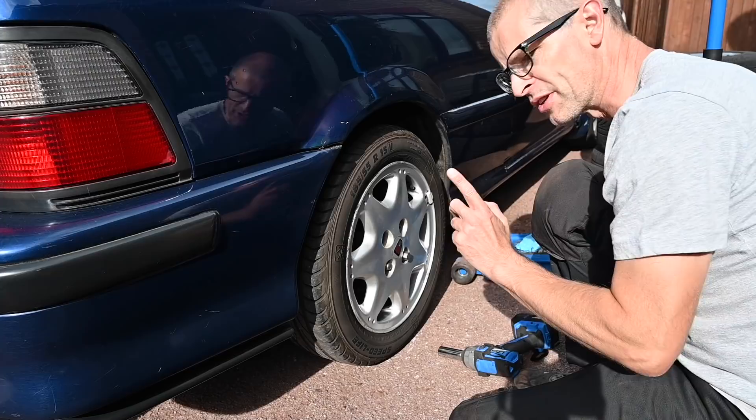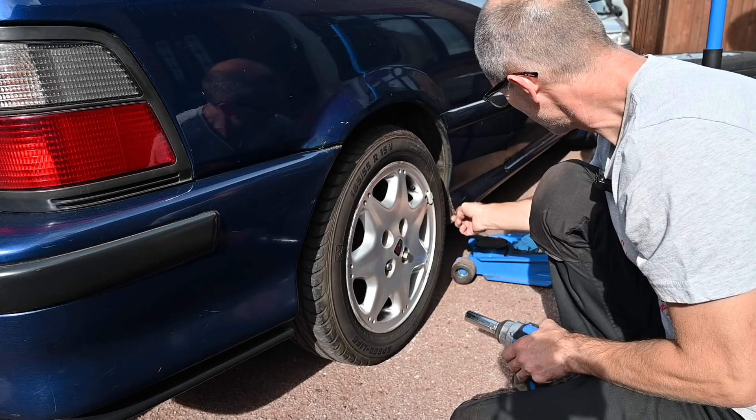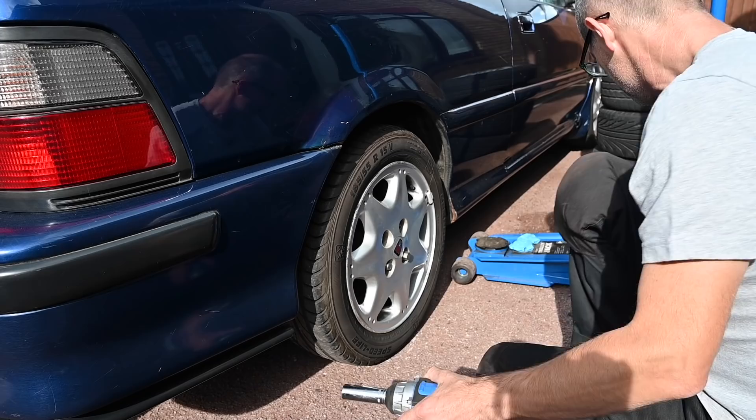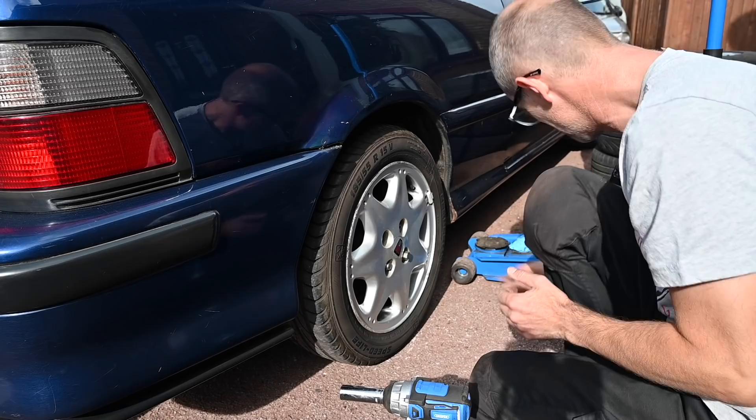And secondly, this crust here has got a lot worse over the last couple of months. So I'll get the wheel off and give this a bit of an undercoat and rust-proof, because I don't want that to go through — the sills are a real weak point on these cars. One thing I do dislike about this car is it's got the locking wheel nut and nut covers on some, not on others. So you have to use three different socket sizes to get the wheels off. It's pretty annoying.